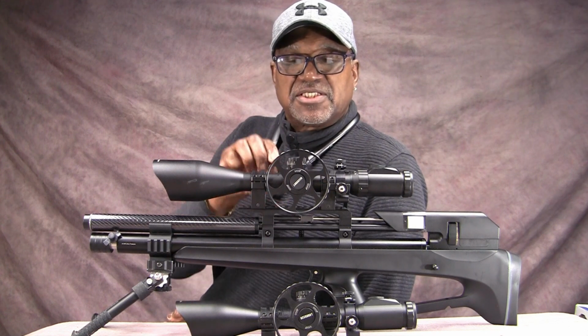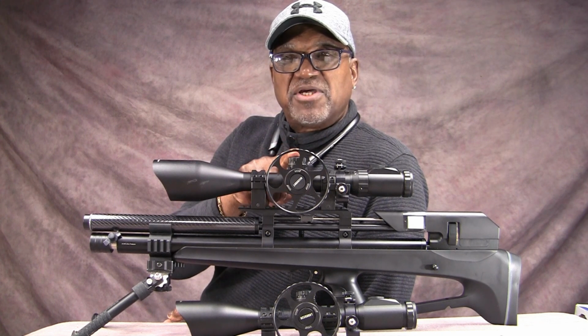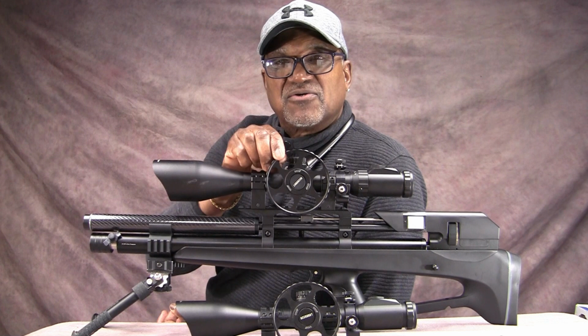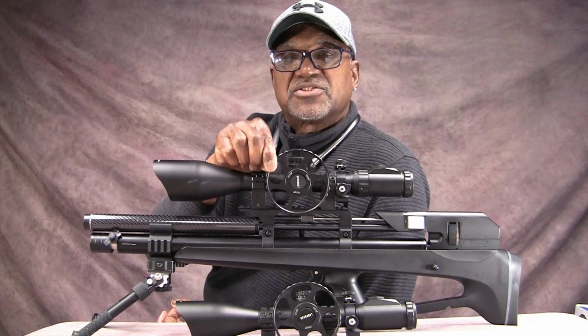Another thing I love about this thing is this side wheel focus. And let me just say this. They do still make, I believe, maybe a 50 millimeter one, but you have to focus it up here. And I guarantee you, if you got something out there, you do not want to be reaching forward and trying to twist this thing to focus it. This side wheel, and they also make an aftermarket side wheel for it that you can get and put on this thing and make it so much easier for focusing it.